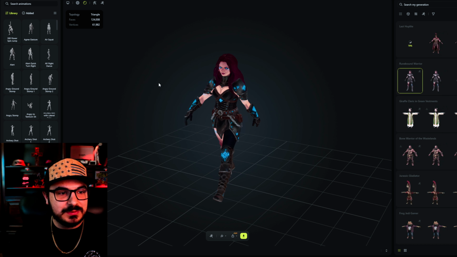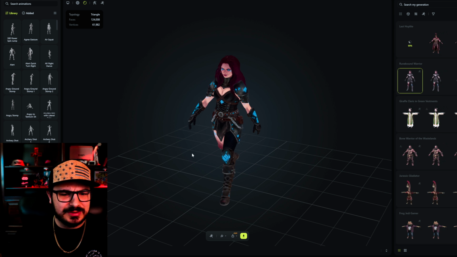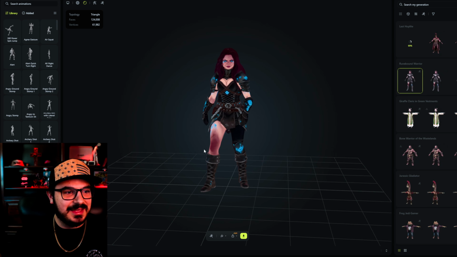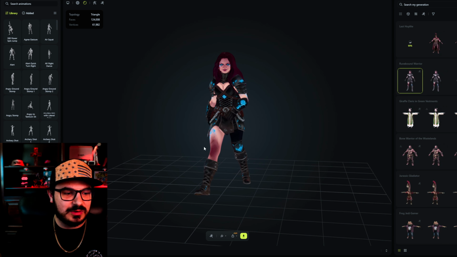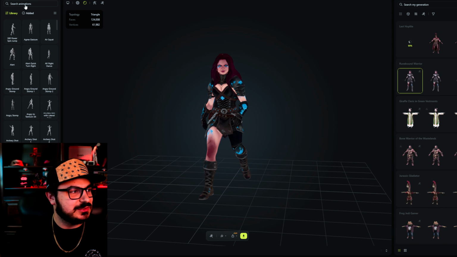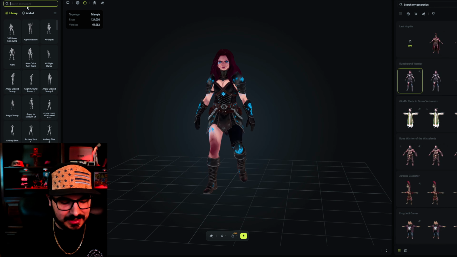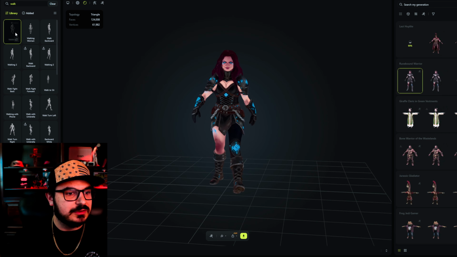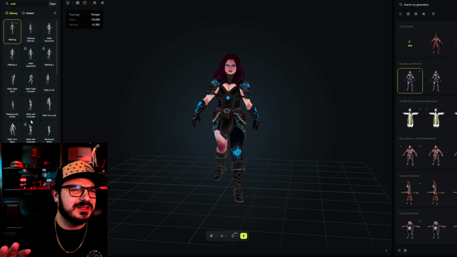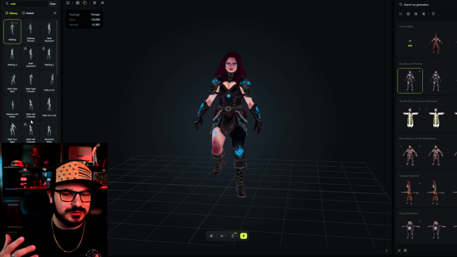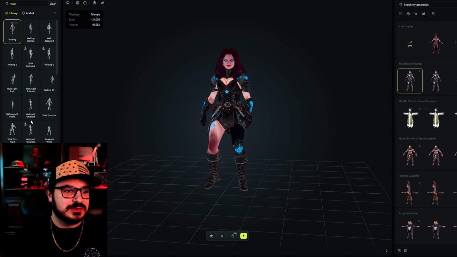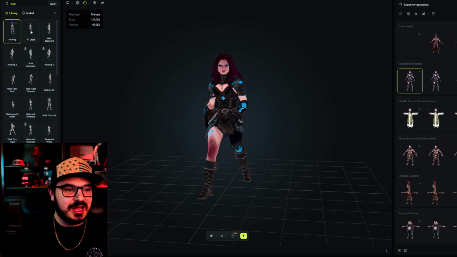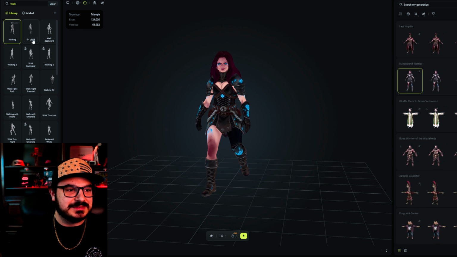And another thing that you can do, you can tell that she's kind of walking like maybe a man or someone who's masculine. And you probably are like, I want more of a female walk. So what you can do is you go over here at the top left and you can just type in walk. And there's all these different types. There's so many different animations. So whatever you want your character doing in this game or whatever, you're gonna have to start going through these and selecting them. I'm not sure how many, but I would definitely say hundreds to thousands.